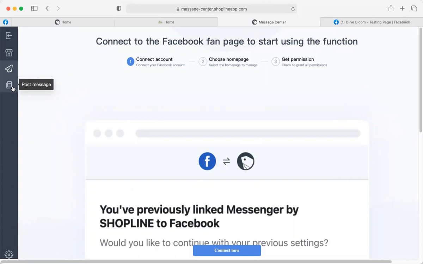Also, in order to be able to use these functions, your plan with Shopline has to include the social commerce plan, which is SC in short. So for example, if the plan that you have signed up is EC, e-commerce plan, then you will not be able to use this instant message and post message.